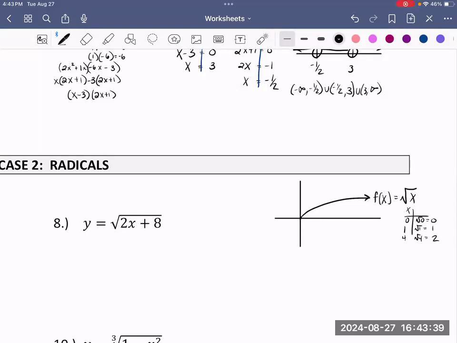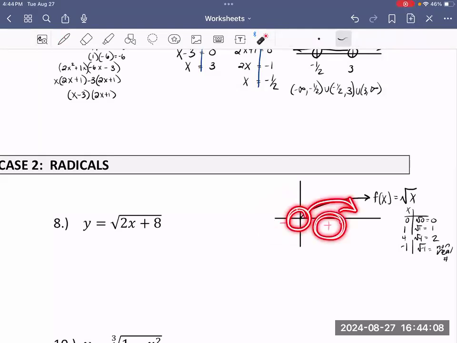Now, if we go anything below 0, let's say we chose to do -1, are we allowed a -1 underneath the square root? No, this will produce a non-real number. And you'll notice that on your graph, there are no negatives allowed underneath the square root because you don't have negative x values. So your smallest value is at 0, and then we're going up. So then we can have positives.